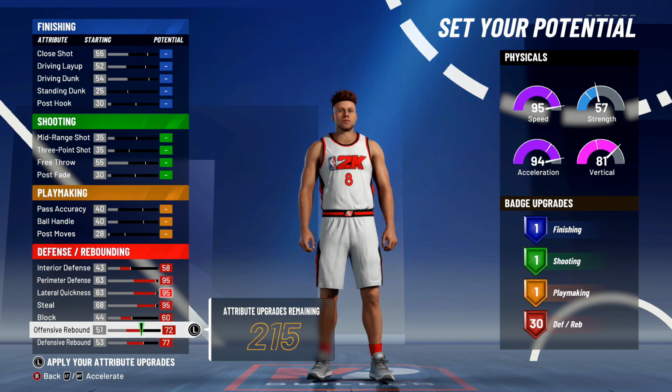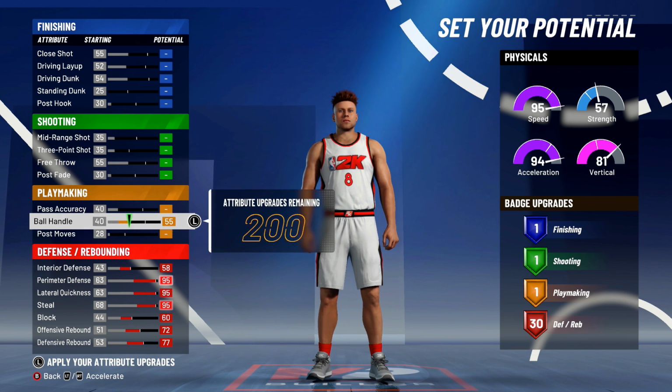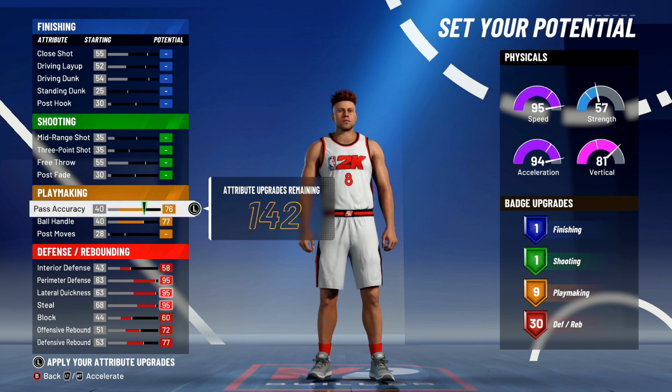We're going all in: offensive rebound, D-board, block, steal, lateral quickness, perimeter D, interior D. Y'all get the deal. So the reason for making this a point guard is because I'm not going to upgrade shooting. I will be able to get the playmaking in around 9. Now you'd think, what's the point of 9? Well, because you're lined up at the point guard, you're going to get dimer, floor general, and quick first step on gold.